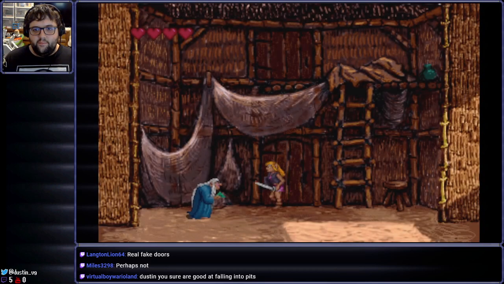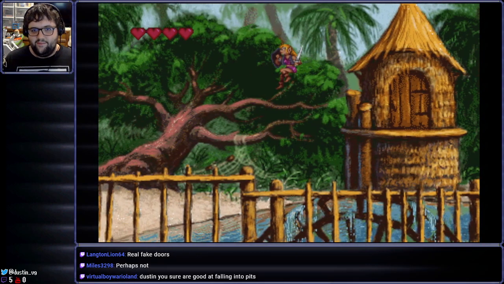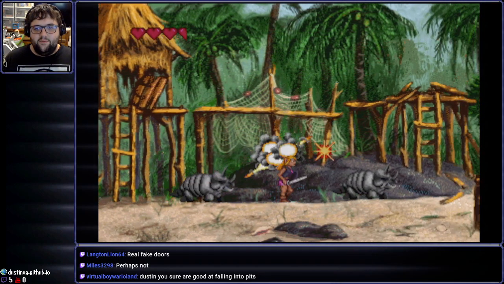Sure are good at falling into pits. You look me dead in the eyes and tell me you can tell what a pit is in this game. Do it, I dare you. I mean, I got a key over here.